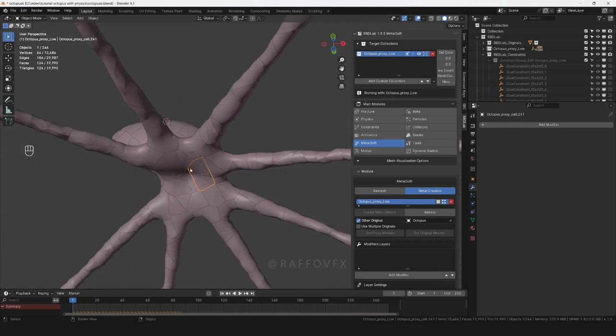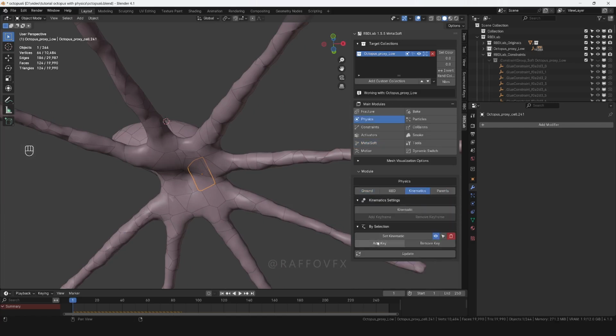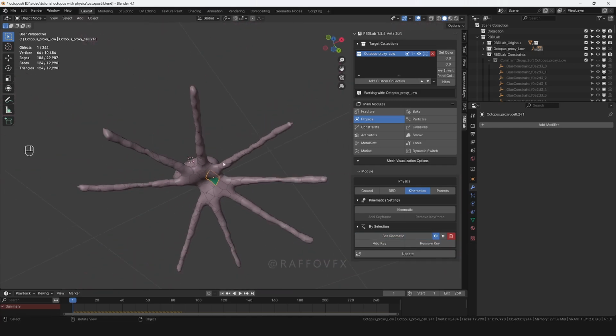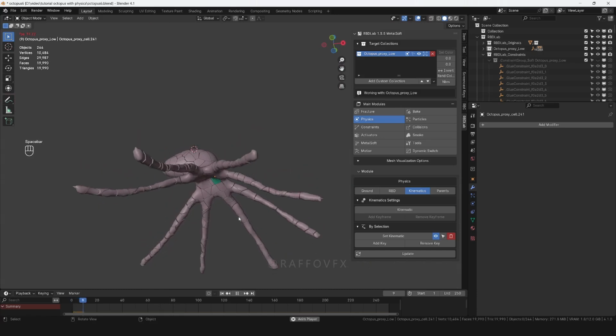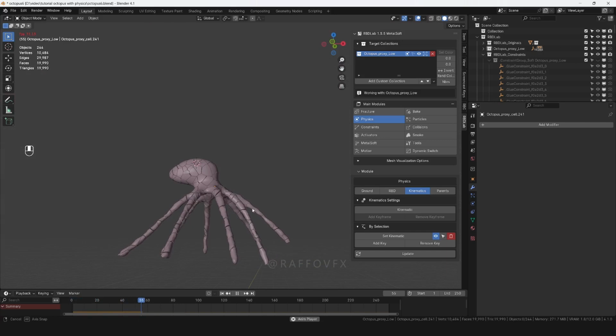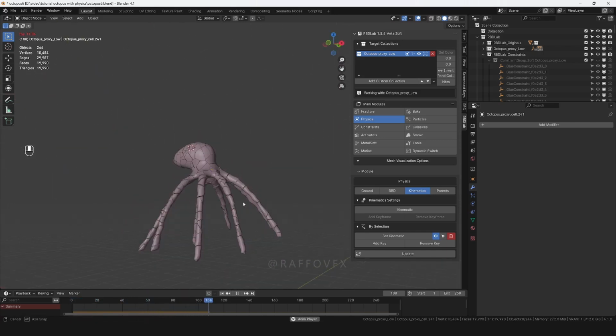So with this selected under physics, I'm gonna go under kinematics and I'm gonna click on set kinematic, but pay attention, not this button here, but this one, because this is gonna make the kinematic only in the selected part. So set kinematic. And you can see that it has changed color, like saying, hey, yes, I am a kinematic now. Let's see what happens if I play the animation. Now you can see that all the rigid bodies are falling down, following the rules of the physics, but the green one is staying there, is not moving.